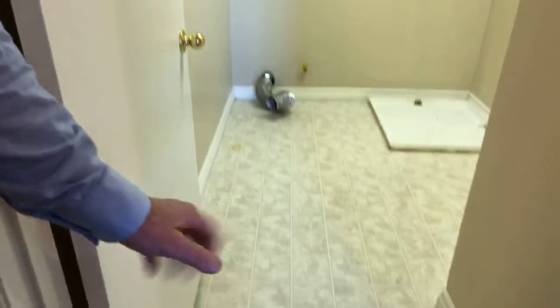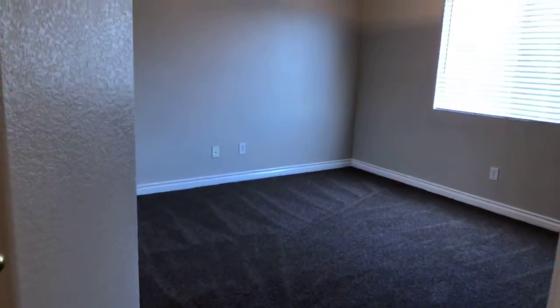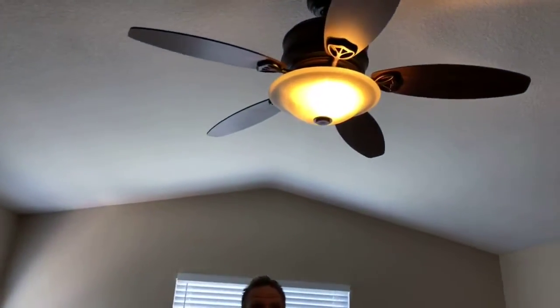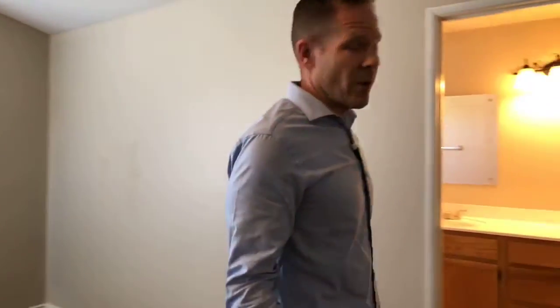This, by the way, if you're looking, is a nice house in Fontana, and we'll be taking applications in just a little bit. Now, if you look in here, I don't know if we ever did this one, but this was the upstairs laundry room. It was pretty bad. So everything's been cleaned, everything's nice. Another bedroom here. Ceiling fans are clean, they work, they're in good condition. Ceiling fan here. Again, sometimes with a destructive tenant, you can have somebody that actually steals all of your ceiling fans, and that's another huge expense. That's over $1,000 on a house like this for ceiling fans alone. And that's not even great ceiling fans.